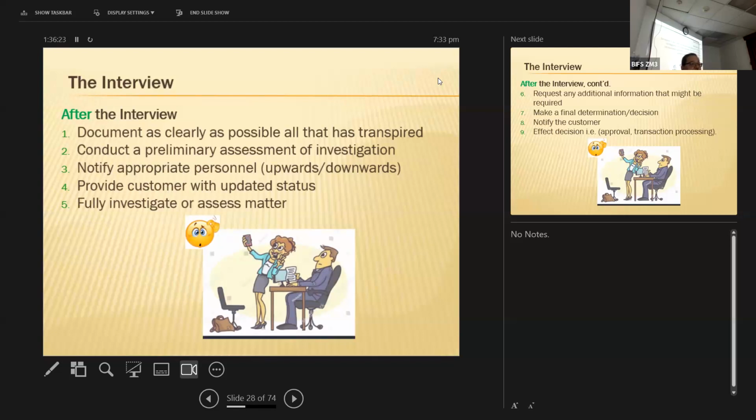Or you may need to call to verify a process. So they may tell you, but I'm waiting for town planning, they say I have to go this route before they approve such and such. Maybe you want to call town planning and say, what is your process? Because you want to verify that what the client has told you is correct. So there may be some instances where you need to confirm some stuff. Okay.